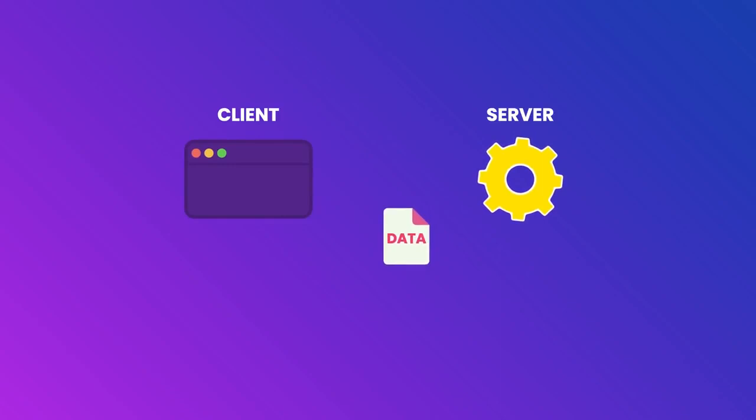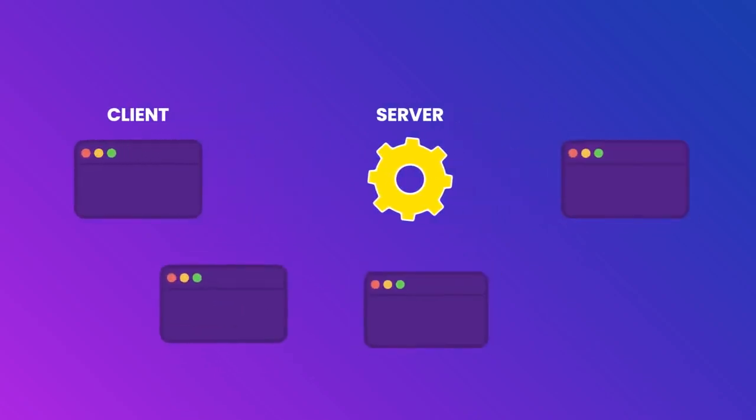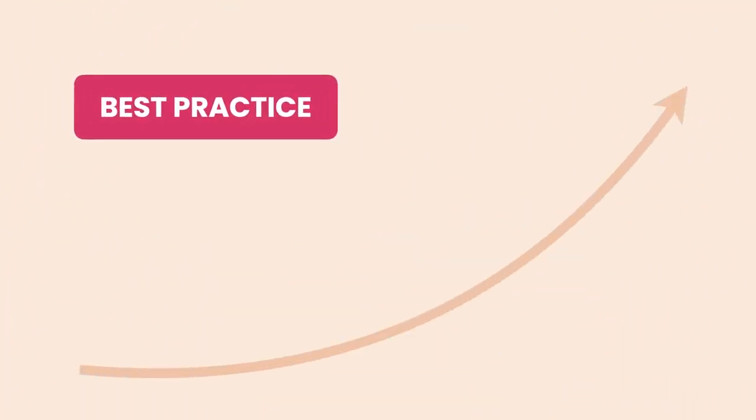The other option is to return only the data needed on the requested page and have the client generate the page. So instead of putting a complete HTML document in an HTTP response, we only return the data, like the list of products. Now, what is the difference? Well, if we push this responsibility to the client, we can free up the server so it can serve more clients. Our application will be more scalable. That's why over the past few years, this approach has become more trendy and is now considered the industry best practice.